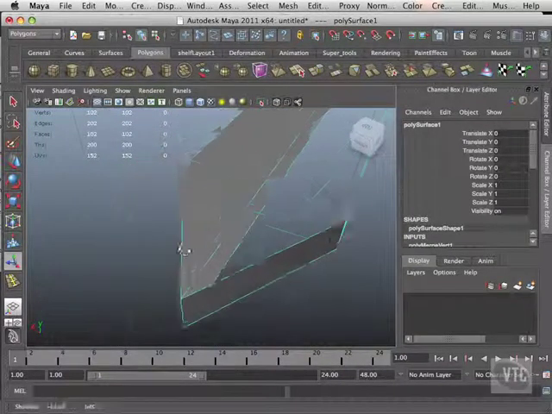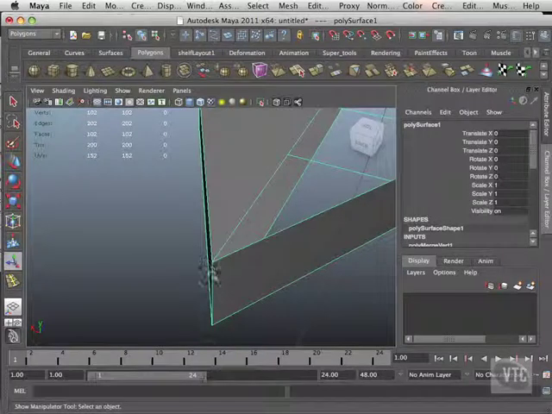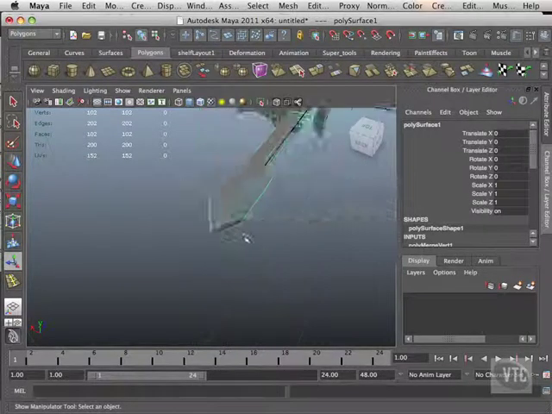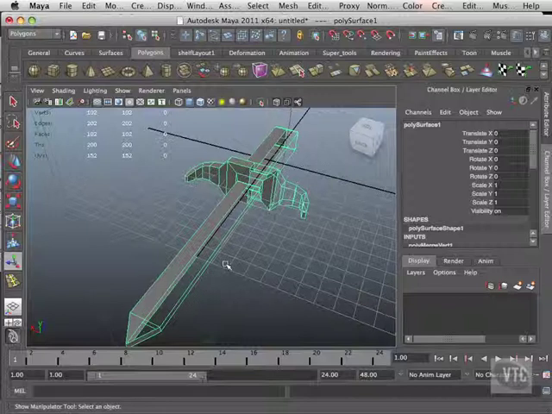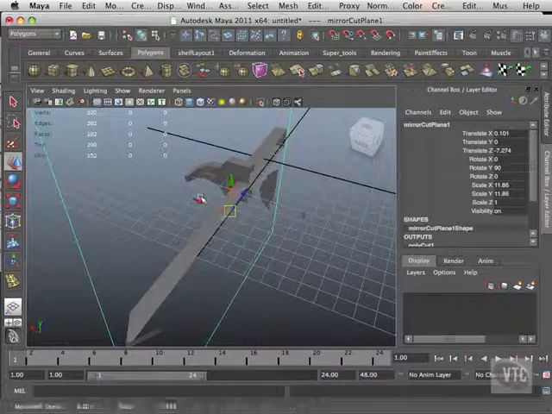And in this case, if you see the tip right here, it looks pretty good. But I would want a quad here. So I have to make enough room for that quad to show up.